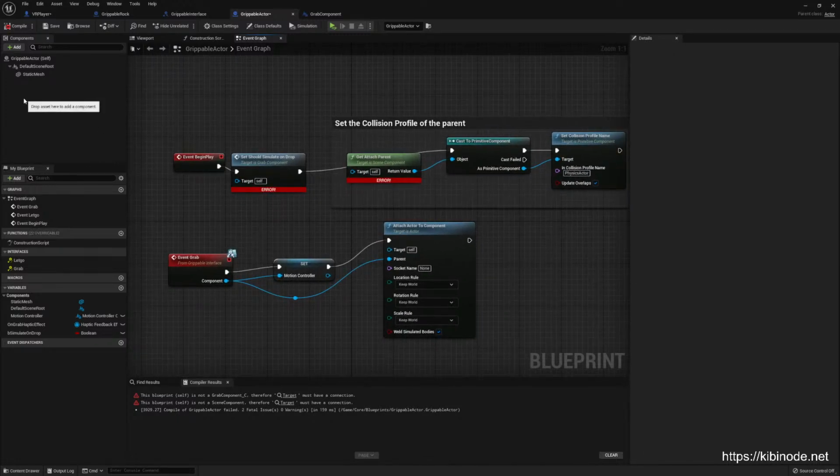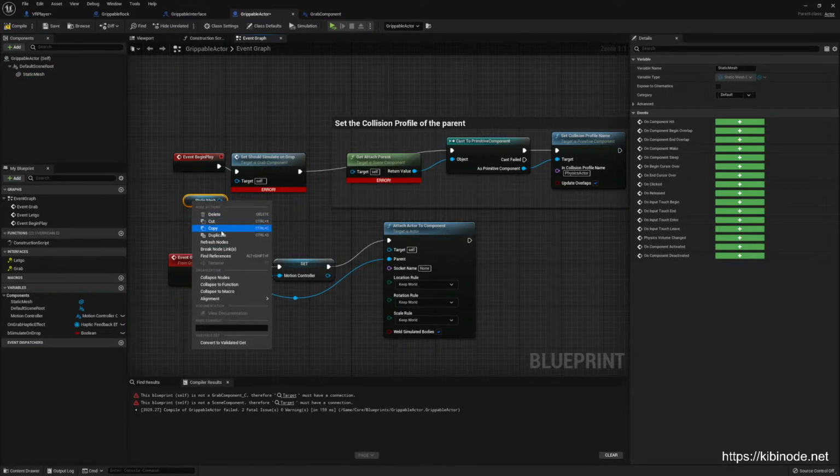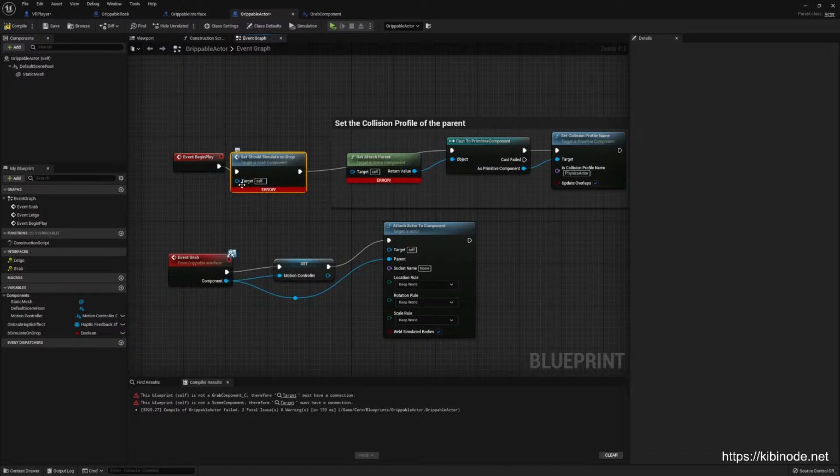This is how developers have pain. We're just gonna plug static mesh. I can't plug static mesh. God damn it. Delete. It doesn't let me do anything. Target is grab component. So it is grab component.